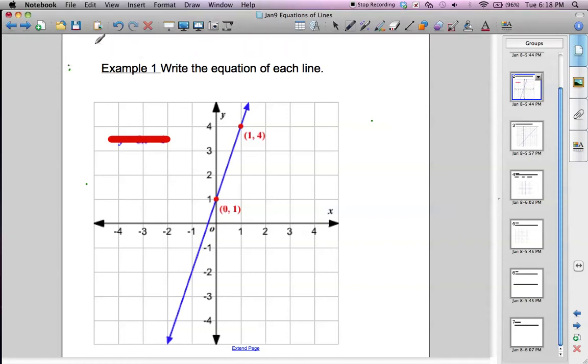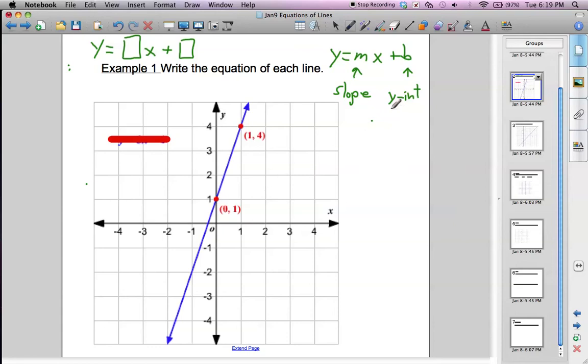If you remember carefully, we can always write the equation of a line as y equals some number times x plus or minus some other number. And we saw last time that this number would be the slope of the line, and this number here would be the y-intercept. So you can write the equation of a line as y equals mx plus b, where m is the slope of the line and b is the y-intercept. That's basically the two numbers that we need to write the equation of any line. So we just need to find those things from the graph.